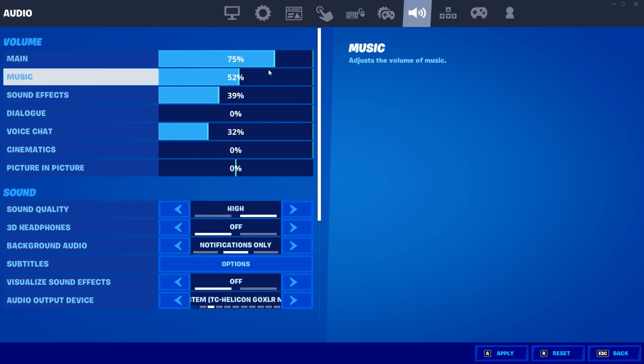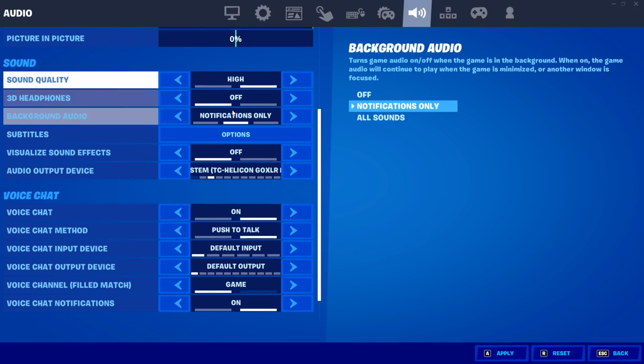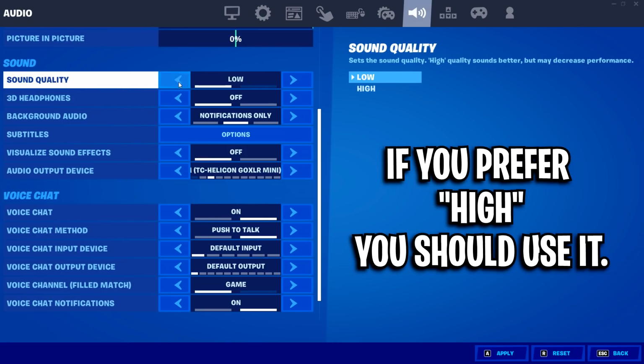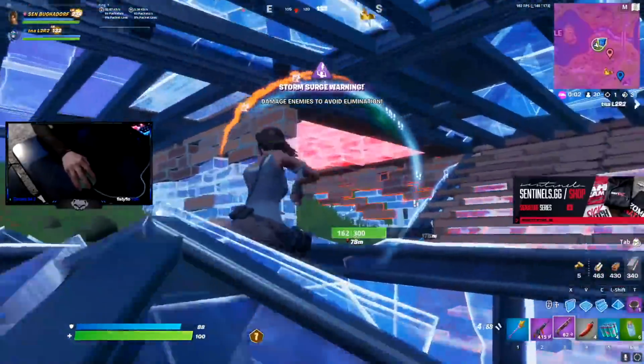Next is the sound options. The top section is completely optional depending on what your sound setup is. Sound quality, this should be off as it can decrease your FPS if it is on high, as you can see right here. Visual audio should honestly be turned on as it can give you a huge advantage.